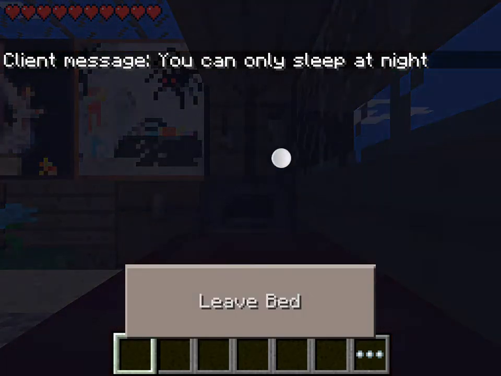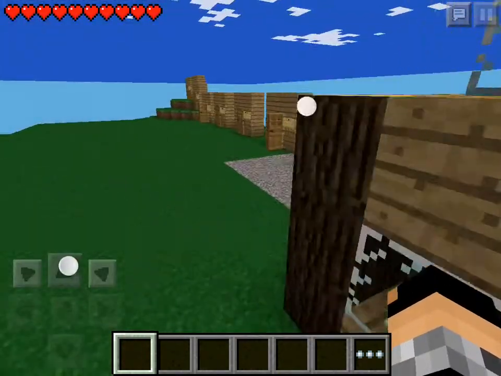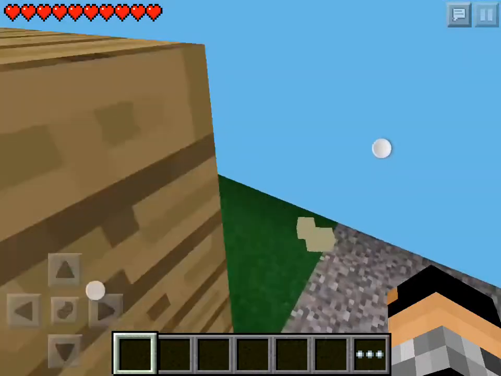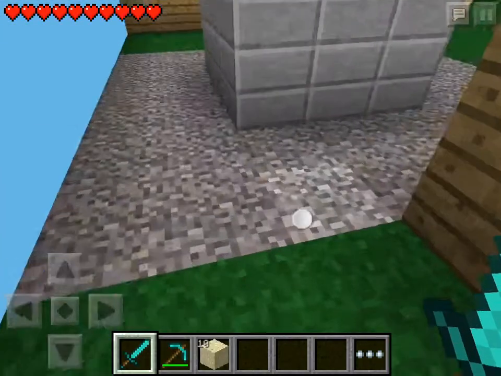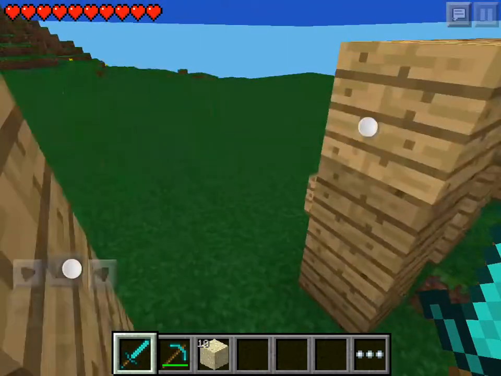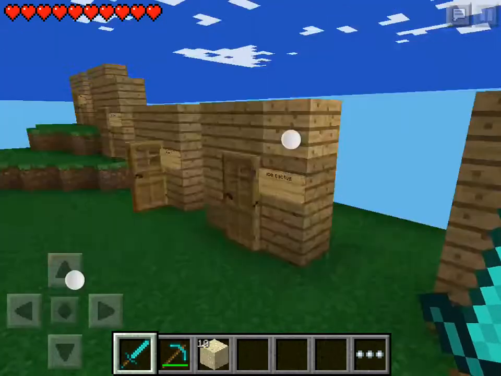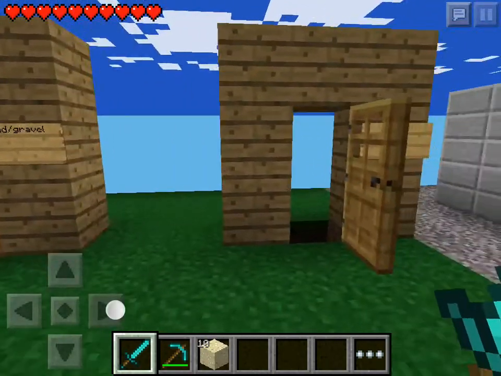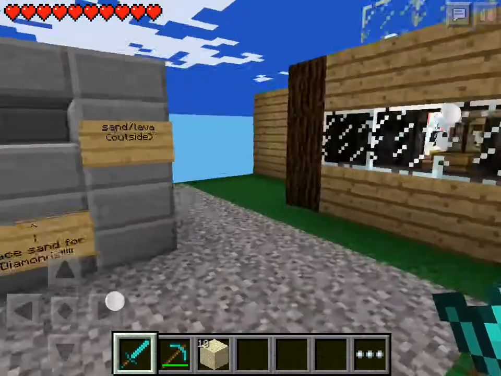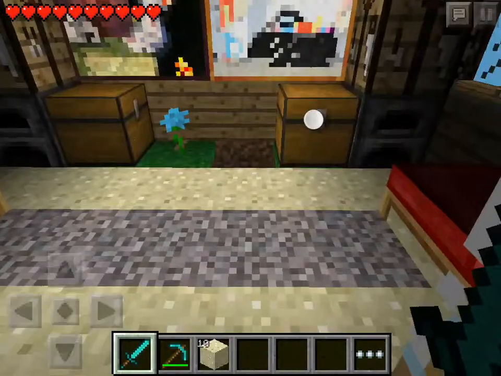Okay. Oh wow, there's chests here. I should have put them, because they might disappear. I think that's all anyway. Is that it, guys? Ice cactus, you already know how that pretty much works. You don't need me to do that. Sand and gravel, I already did that. I just didn't get the chance to kill myself.